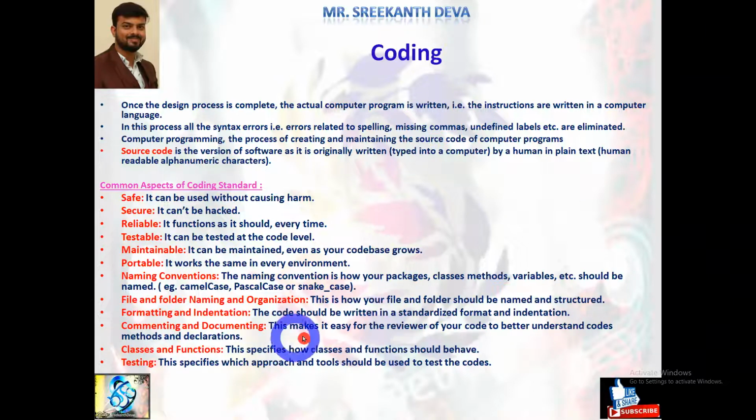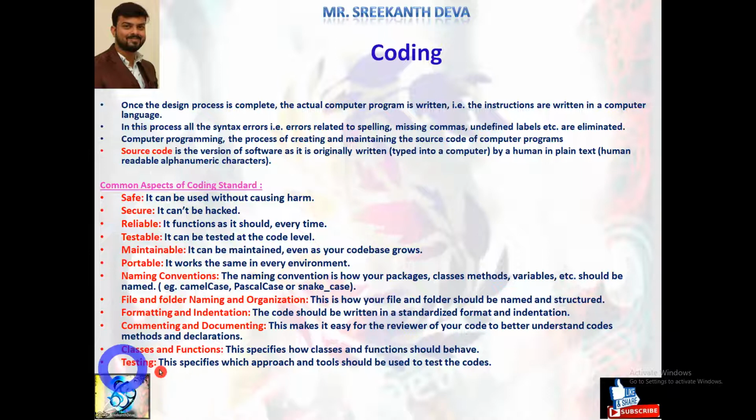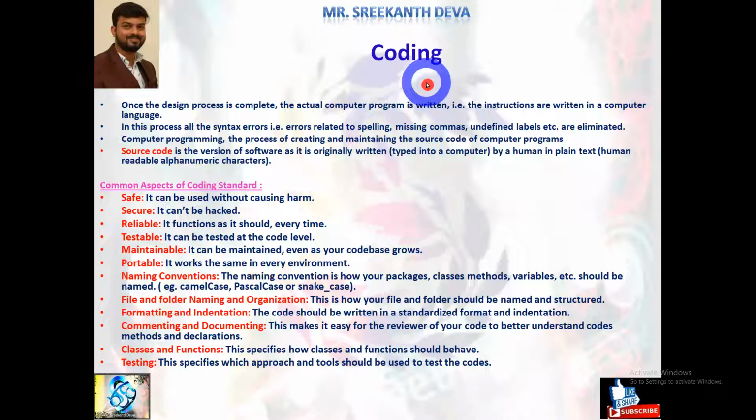Commenting and documenting: this makes it easy for the reviewers of your code to better understand codes, methods and declarations. Classes and functions: this specifies how classes and functions should behave. Testing: this specifies which approach and tools should be used to test the code, based on the particular problem, and how to identify whether you provided the solution or something else, based on the testing and test case methodologies.